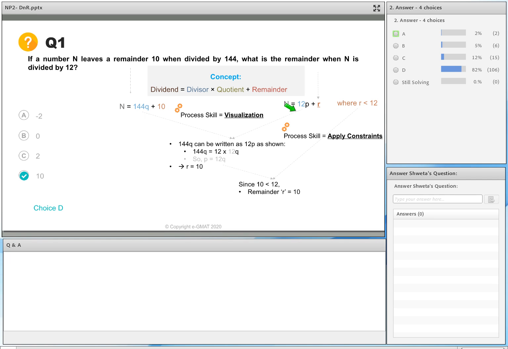What my question wanted was, what will the remainder be if it is divided by 12? That is, the dividend is still n. The divisor is 12. You don't know the quotient, you don't know the remainder this time. But at least I've used the same DNR equation to write this relationship down, where now I have three unknowns. All I know is the divisor is 12. And one more thing here. Always remember, you never stop division unless the remainder gets smaller than the divisor. So this r here has to be smaller than 12, otherwise you'll keep dividing, right? Now, what am I going to do with this?